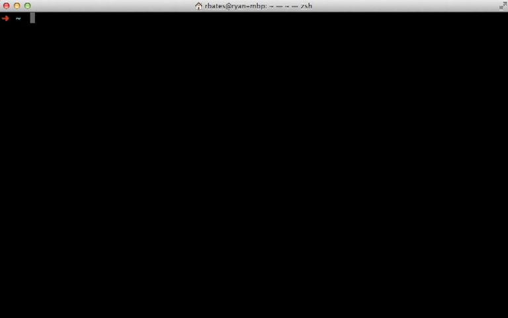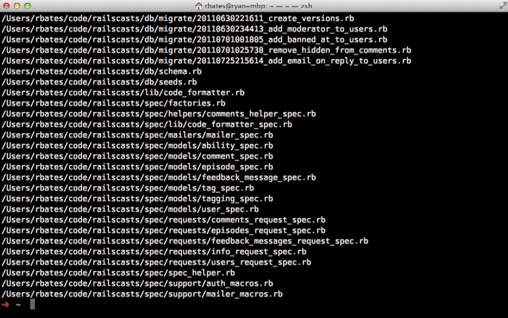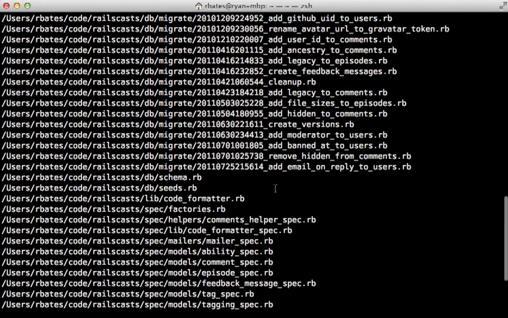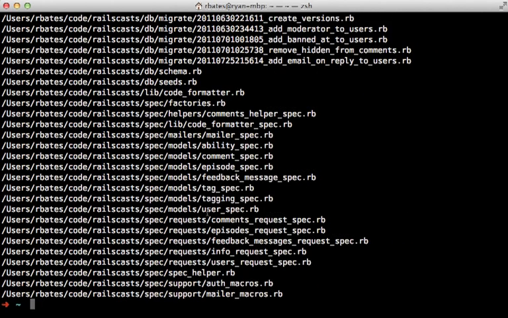Really useful. Another feature I like is the more extensive wildcard options. For example here, let's say I want to list out all of the Ruby files inside of my Railscast project. Well, you can use the double asterisk to do deeply nested directory searching. For example, I can find all of the Ruby files here, and it will just list those out no matter which directory they are in under the Railscast project.